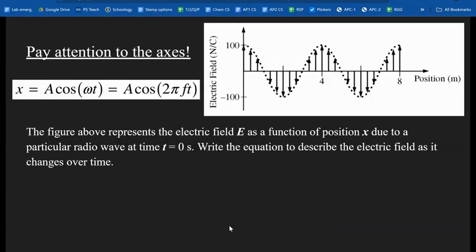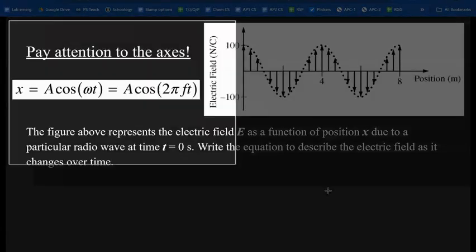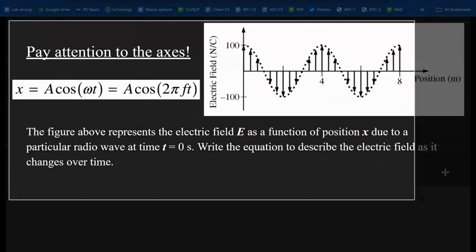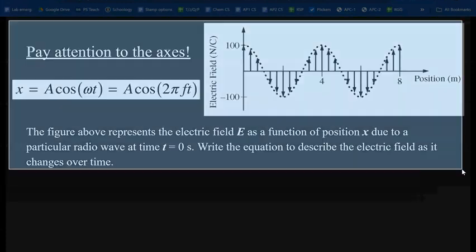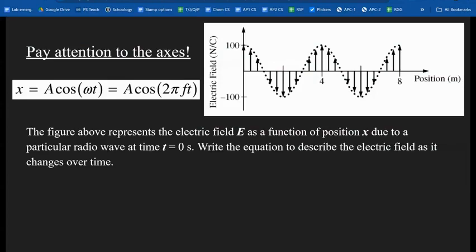Okay, also make sure we pay attention to our axes. So electric field as a function of, oh, this one is of position, not of time. So if it's an electric field as a function of position, what's different is that we can use our wavelength. We can find the wavelength of it instead of the period of oscillation. So it is different. So I'm going to copy this over here.